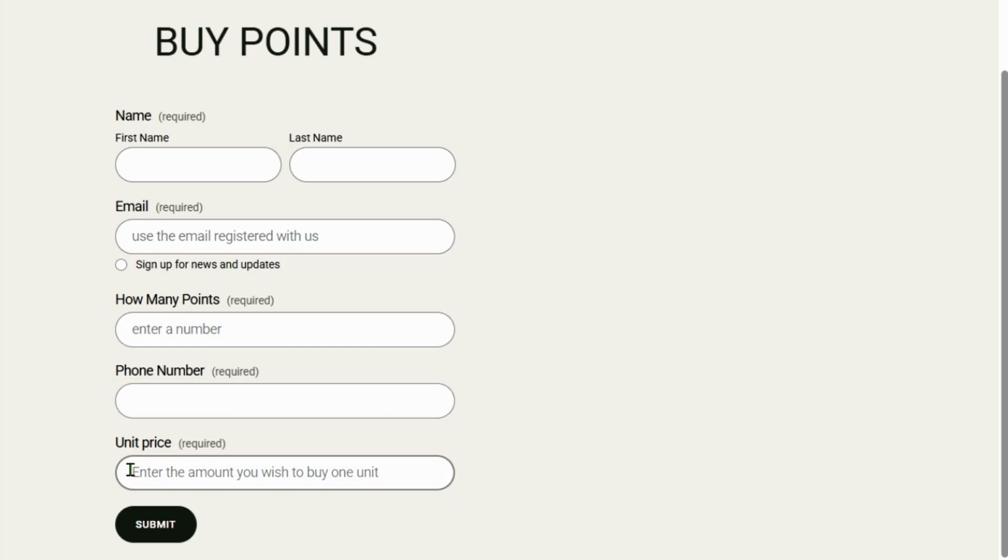But currently, since we are offering 200,000 points at 500 francs a point, you can put in, for example, 500 francs right here and then hit submit, and that is it. The transaction will be processed within a few days and your points will be updated within your account.